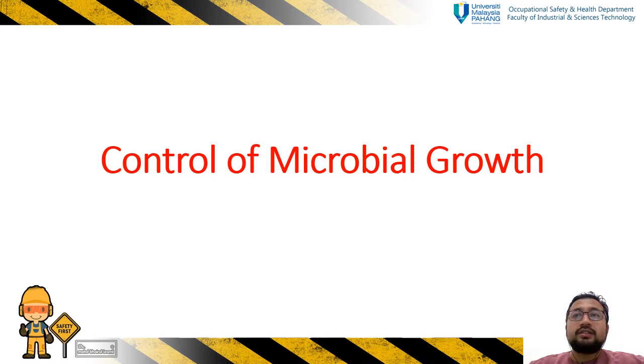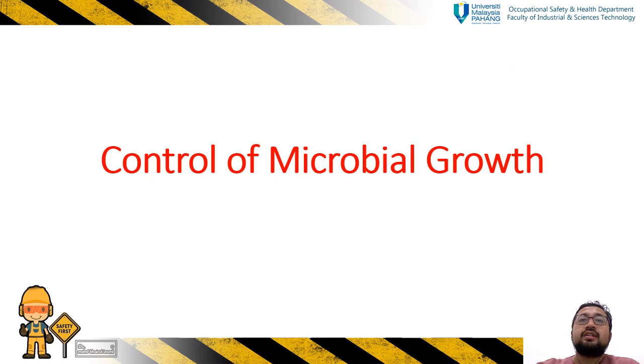So today we are going to learn about the control of microbial growth. In the previous lecture, we discussed microbial growth, what factors contribute to microbial growth, and what the stages are. In today's lecture, we are going to learn how we want to oppose, how we want to counteract microbial growth. As we know, most microorganisms could give a bad health effect to our human body system. So it is very important to control this microbial growth so that we can prevent disease or any infection caused by microorganisms.